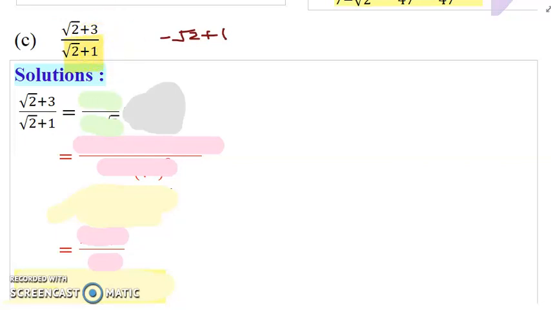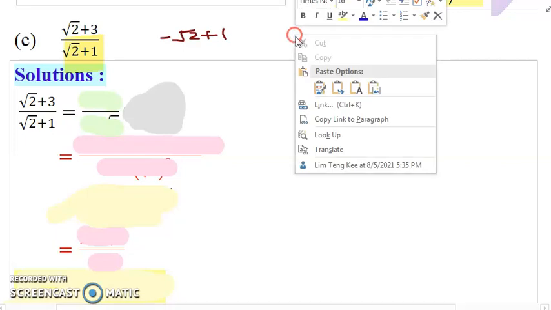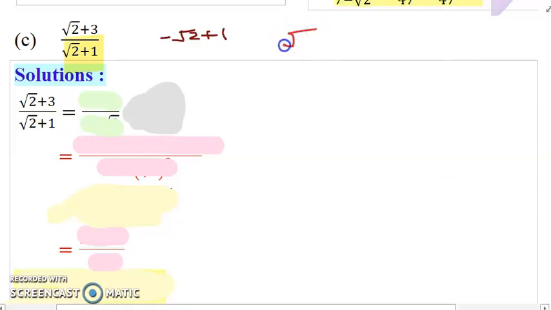Before we go on further, in some situations you will find that some people do the calculations, the rationalizations, by using square root of 2 minus 1. It's also acceptable, where the idea of conjugates for rationalizations is not so emphasized. It's just an idea that helps us do rationalizations. So let us go on. I keep with negative square root of 2 plus 1 as the one I'm going to use for rationalizations.